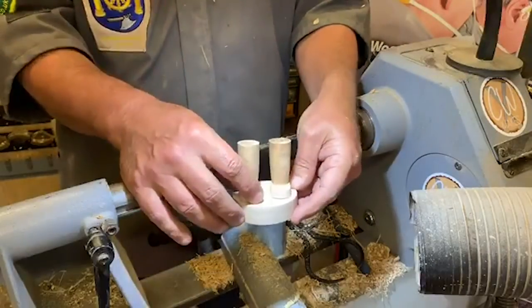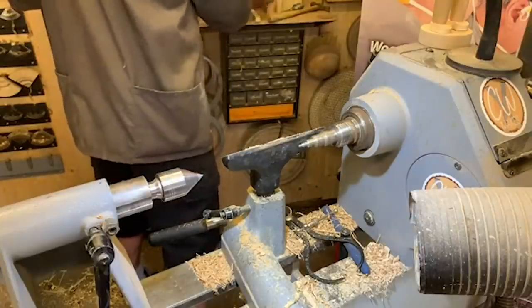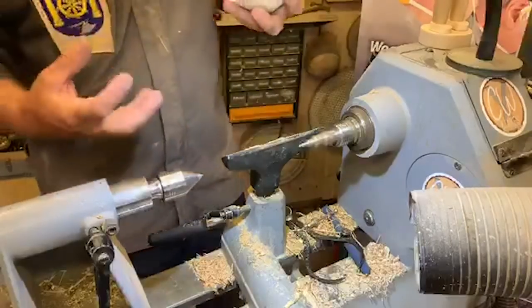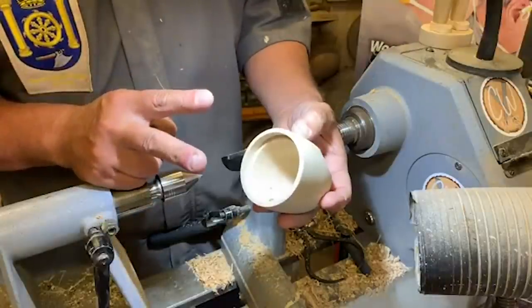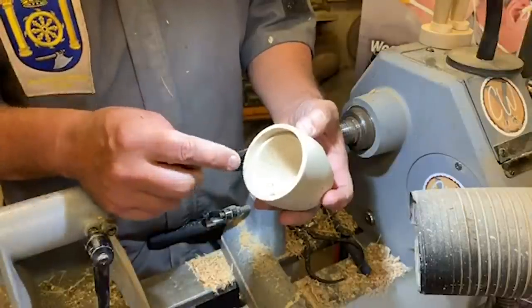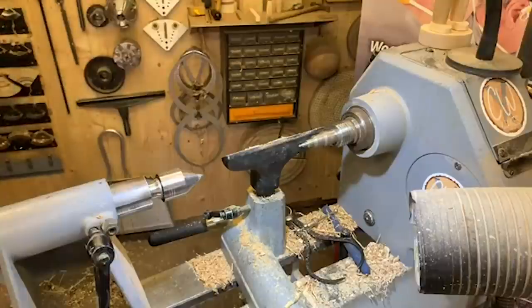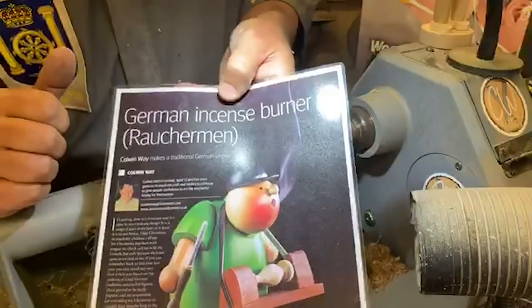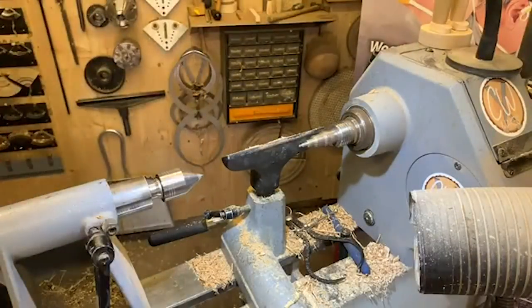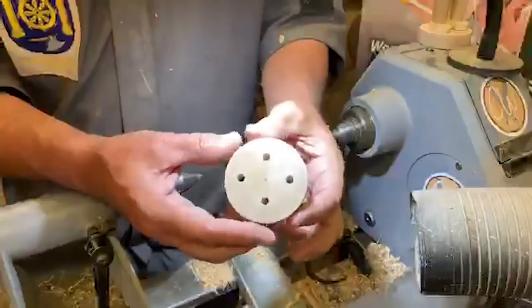Looking pretty good so far. Now we're going to create a little rest for the incense cones. That little rest actually fits underneath and in here, and has four holes in it — two holes to join onto the legs, and two holes as vents for air to travel up through when the cone is lit inside, to let the smoke come out the top of the smoker. Here's a picture to show you what the eventual look is like — this wasn't photoshopped, this is actual smoke coming out of the mouth.